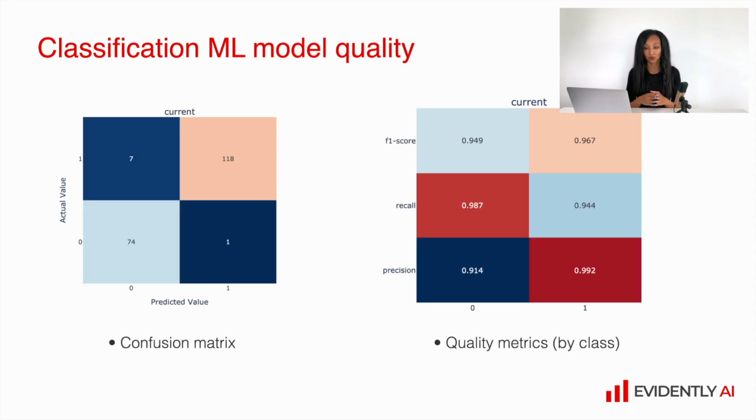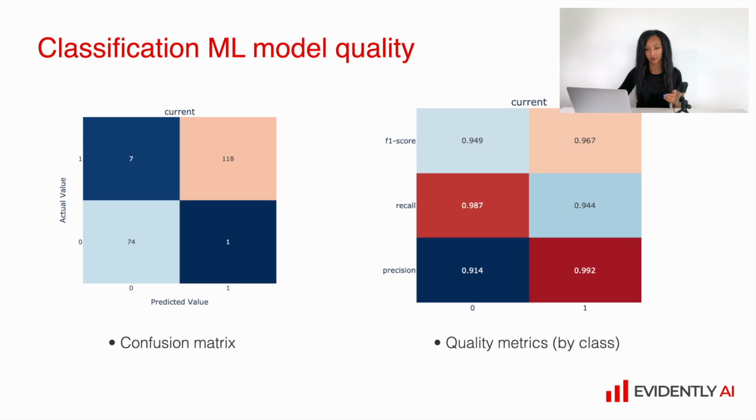Now let's take a look at the process of calculating those metrics. For calculating metrics like precision, recall, and F-score, we need to first calculate the confusion matrix. This matrix helps us to see the actual values versus predicted values and figure out what are true positive, false positive, true negative, and false negative values. And based on those values, we can then calculate precision, recall, and F-score for each class and the average ones, of course.